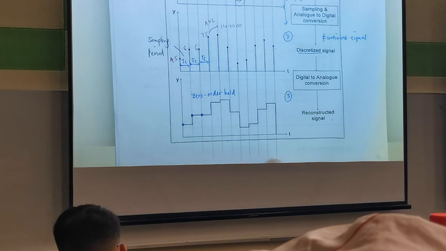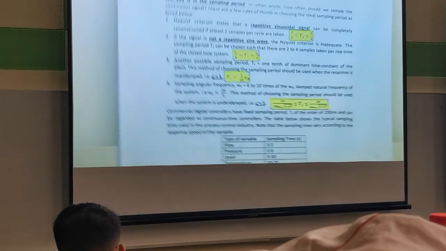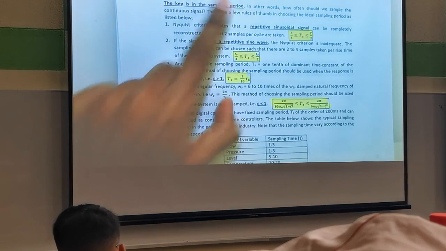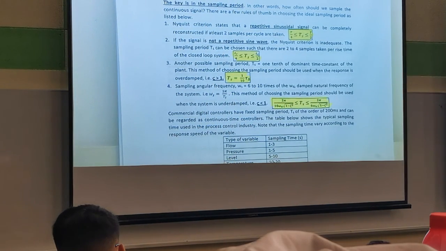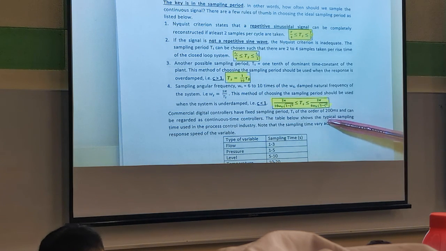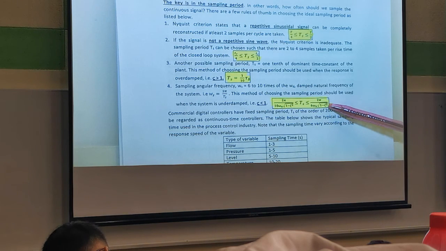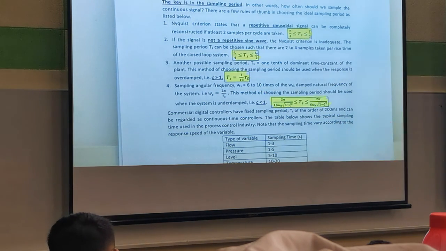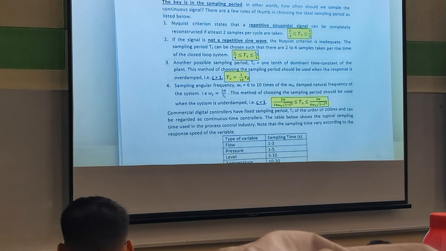So on the next page, how to avoid the reconstruction error? So basically this is a big problem. Everywhere, the industry also has this problem. You don't want it to be too small, you don't want it to be too big. How to choose the right sampling period? So this whole section here, the parts that I've highlighted must be in your cheat sheet, please. All these formulas are guiding rules to help you to choose your sampling period, depending on the situation.